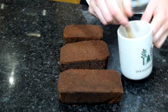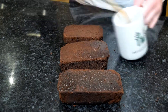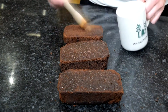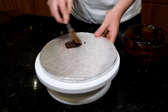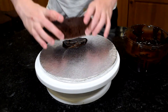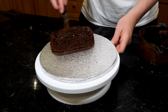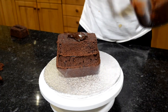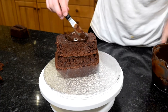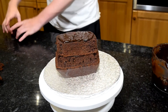I also like to flip over my layers and brush the bottom with simple syrup, so it's not just the top that's moist. Next, I've got a large 10 inch cake board, which gives you lots of room to put your makeup around the front. Add a little bit of ganache at the back of the board, add on the first layer, then add ganache between each layer. I'd recommend letting your ganache set a little longer than I did, as mine was a bit wobbly and messy.